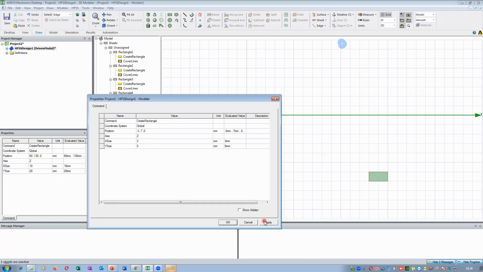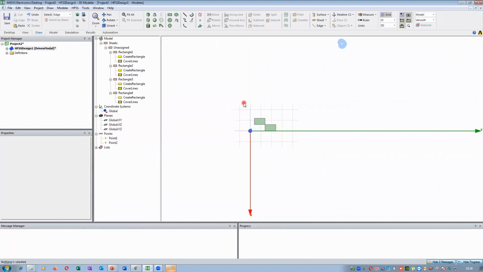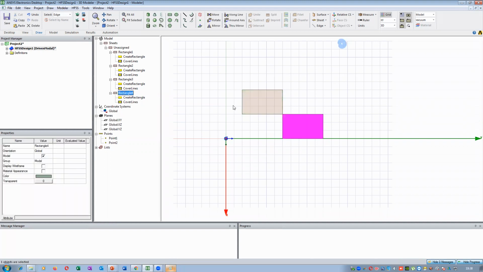But what happened? Just check it. This is the initial rectangle and this is the newly created rectangle. It is not aligned here. If this point meets here, if this rectangle is flipped along this diagonal path, then this rectangle will be exactly overlapped with this one. So how can we create it?